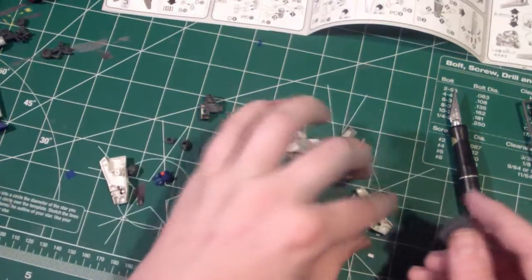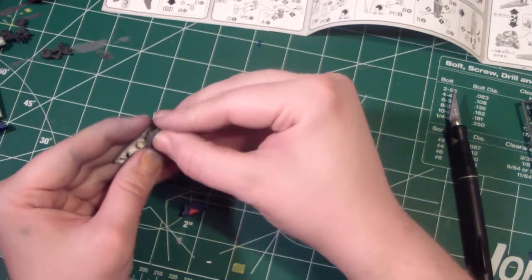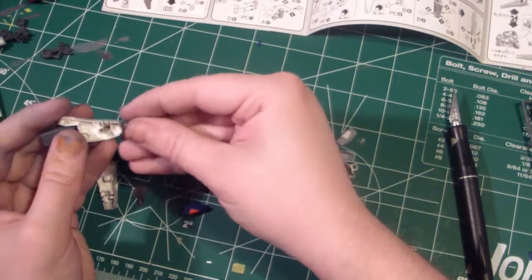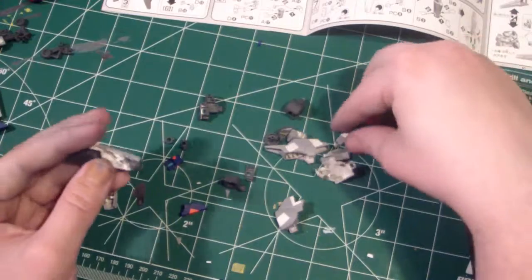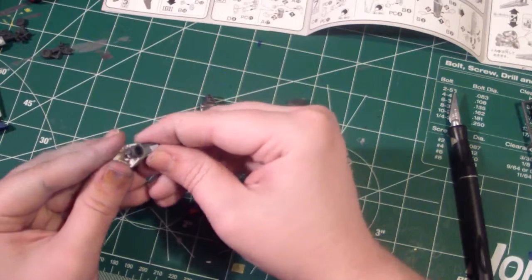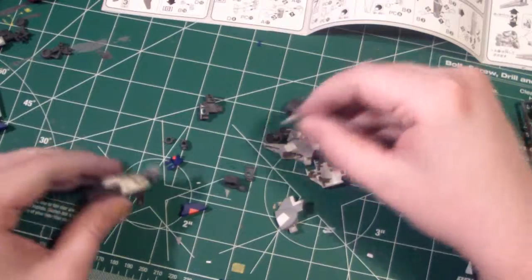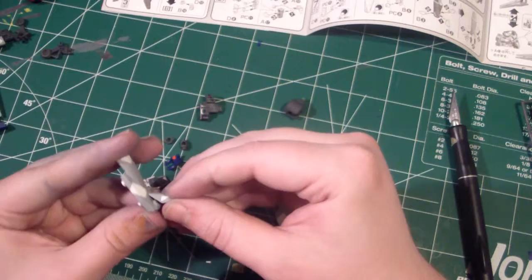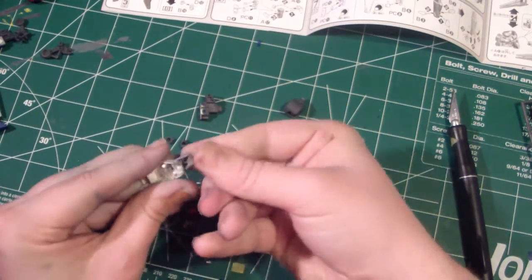Alright, so what we're going to do is, it tells you to build this first and then slide it through here. Then take this polycap and plug it in there. And one thing it tells you during the part is to push these in and then pop it up after this is joined. But I like to do it this way, so at least I know it's nice and secured. And click. There we go.